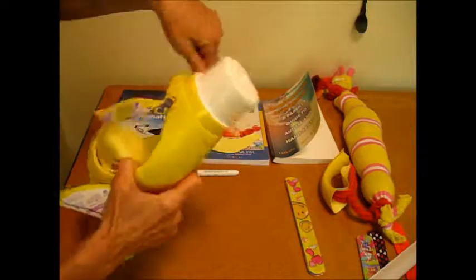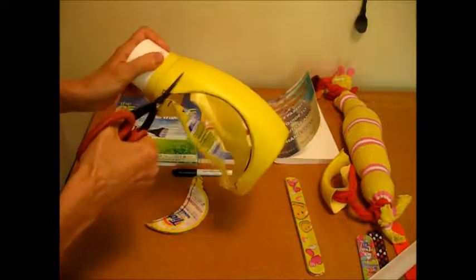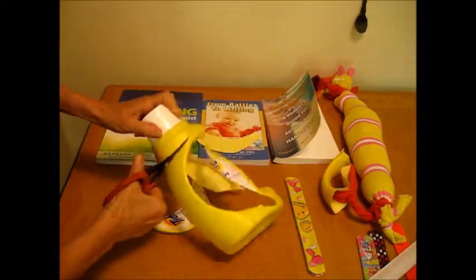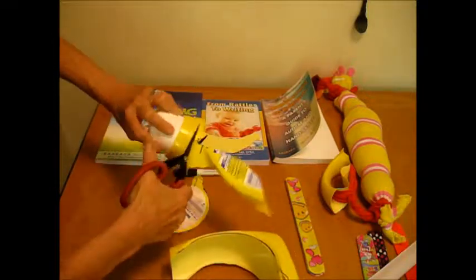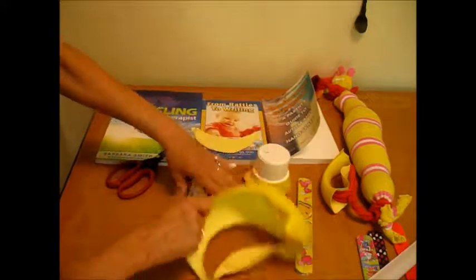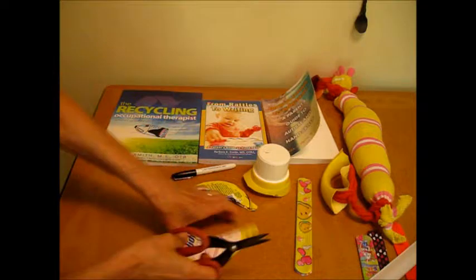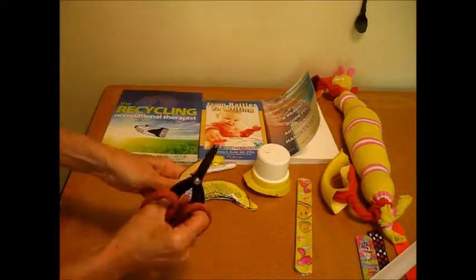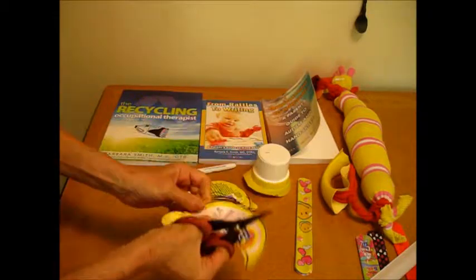So this is very simple. I'm going to use this top of the bottle and the cap another time for a different activity. I could have children or adults matching the covers on the lids, and some of the people I work with are really good at doing this. They enjoy having all these different sizes — they match them up and screw them together, working on those really nice hand skills. So let's just use these, and I'll show you how easy it is to make this.